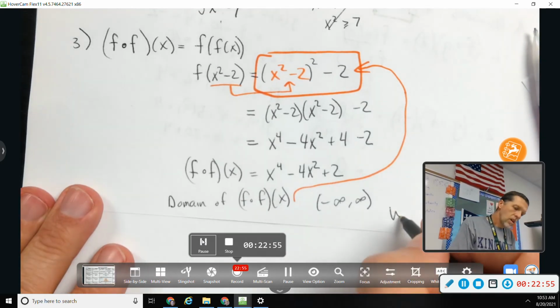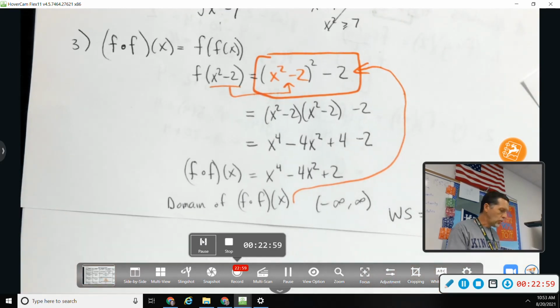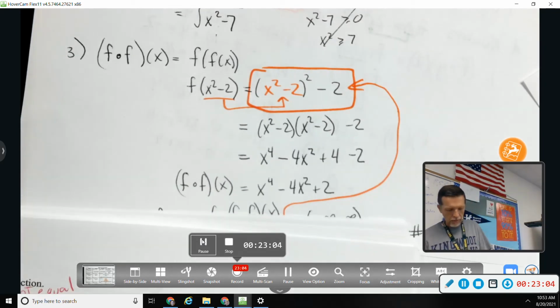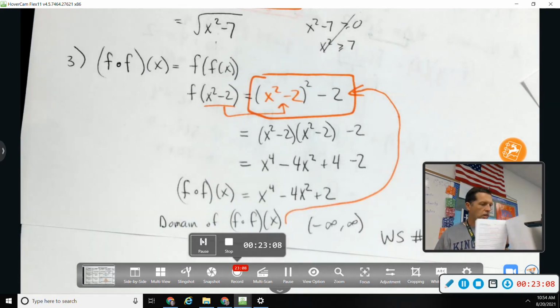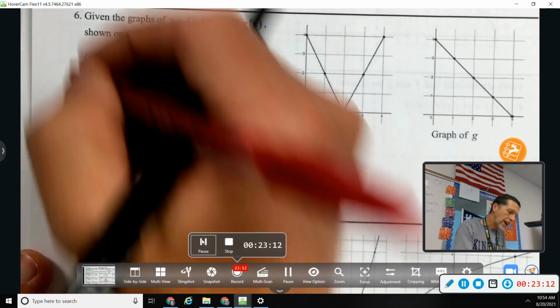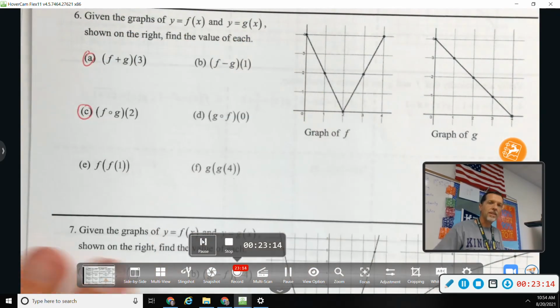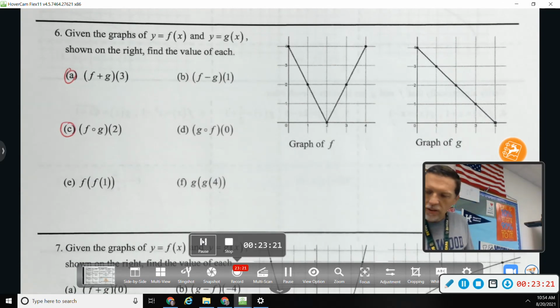Alright, today's assignment is worksheet number 6. And I do want to do a couple with you, because they're hard, or because you may not have seen them before. So on your worksheet, turn to number 6. We're going to do A and C together because it uses pictures, and sometimes that messes people up. Although I would think they're easier, but we'll see.